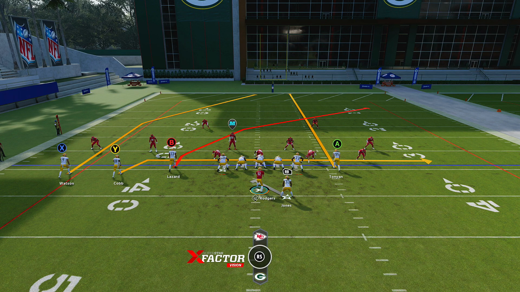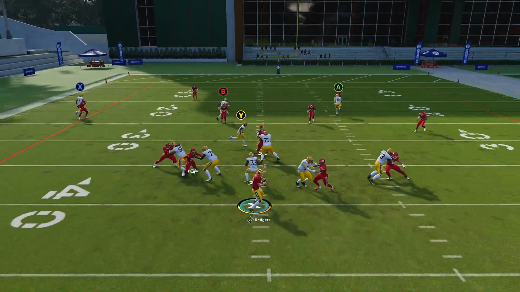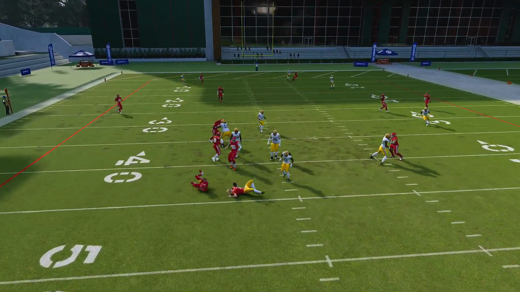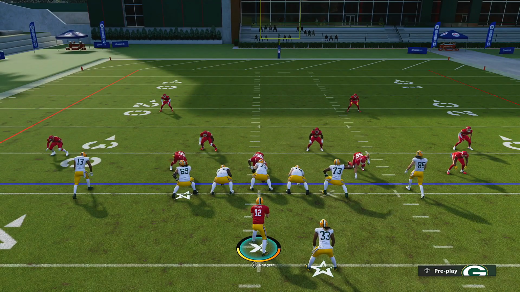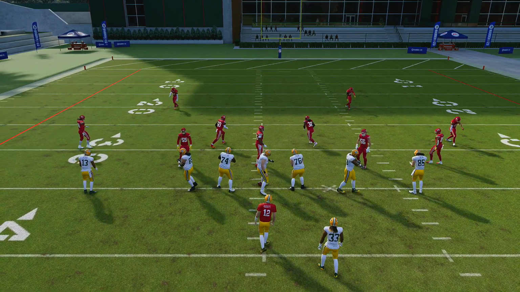Get you an underneath route going by streaking A, dragging Y. You have the crossing route. And sometimes if they don't pass commit, they bite that, okay? So they'll bite the running back, not all the time, and that's why I don't really like play action. That'll work.